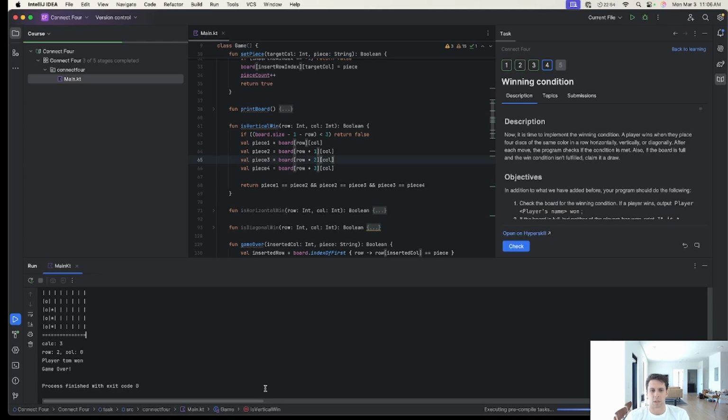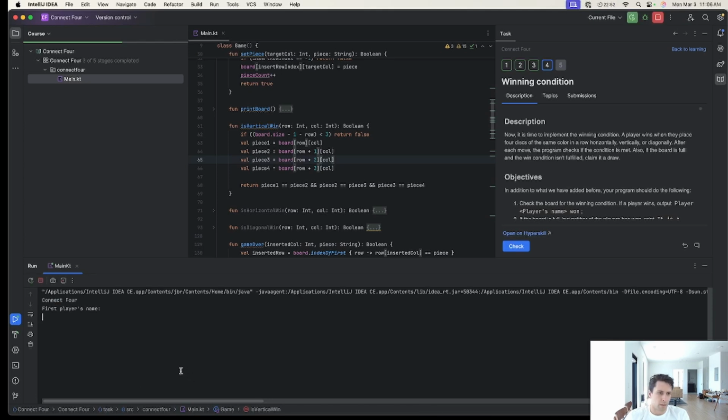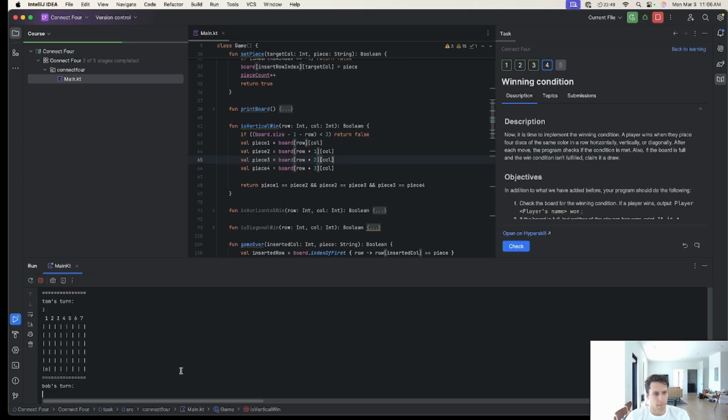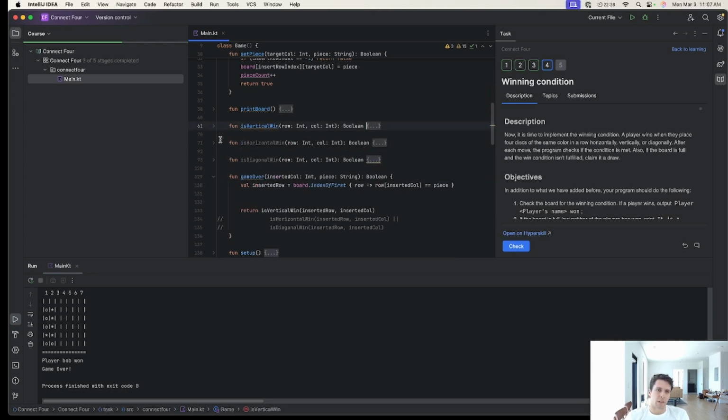Let's try one more time by doing and then, oh, nice, it worked. I didn't even catch that. Okay, so we finally, I think, have a working vertical win 2 days later.